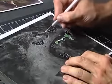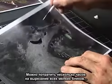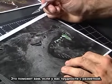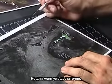Look for everything, all the information you need. You could go here and you could cut out this part, you could cut out this part and every little one and take your time and spend an hour on it. And it might help you in the long run if you have troubles finding where you need to place stuff. But for my purpose, this is enough information for me to go on.